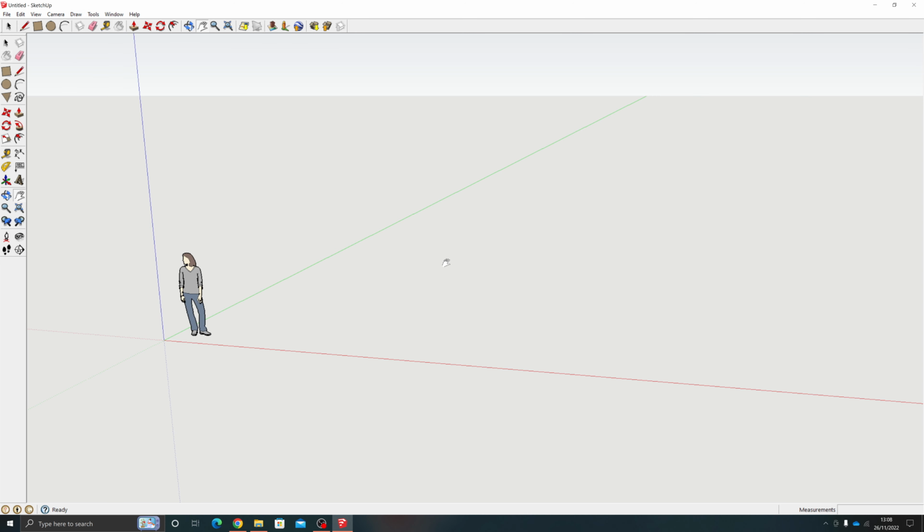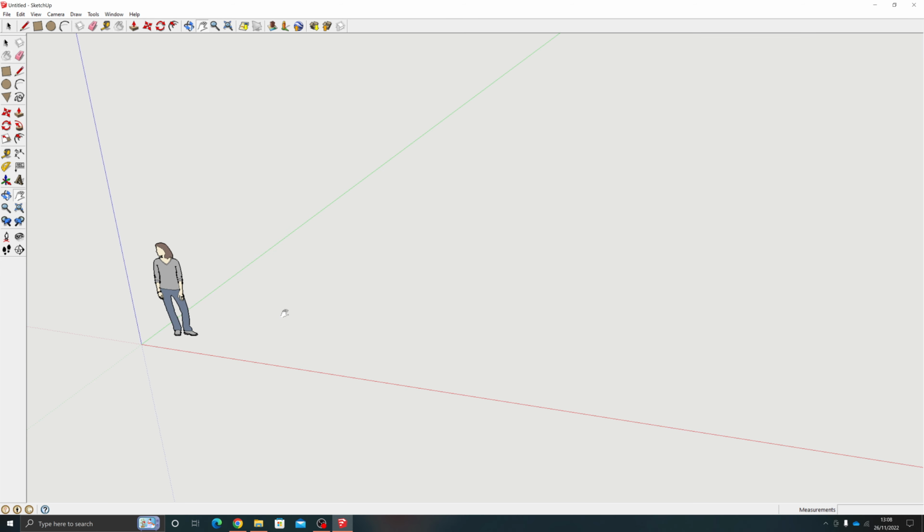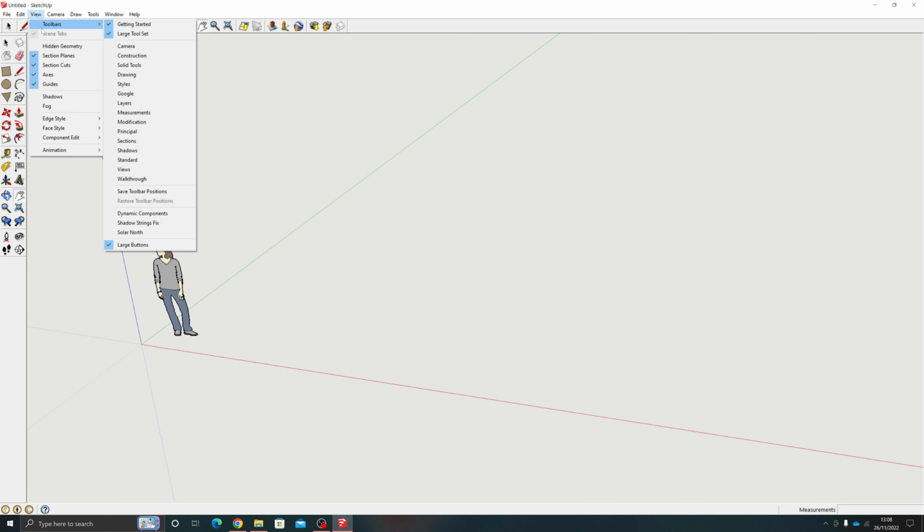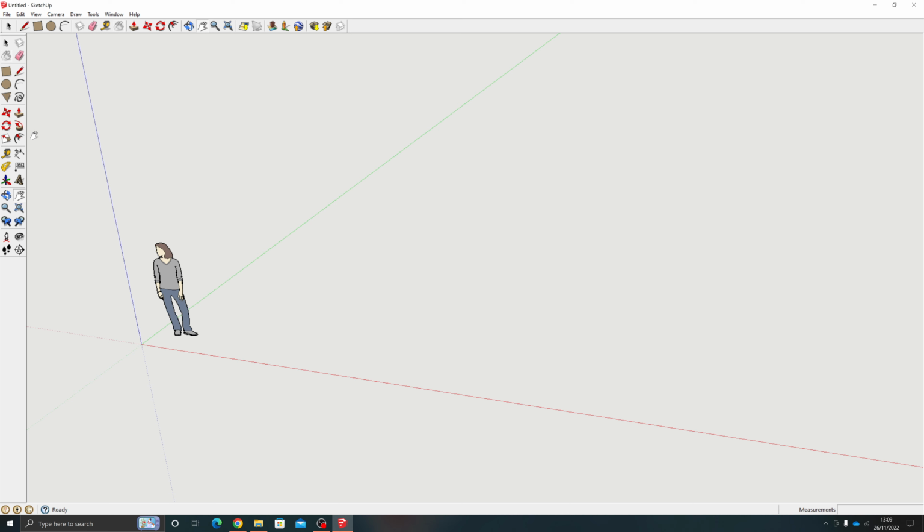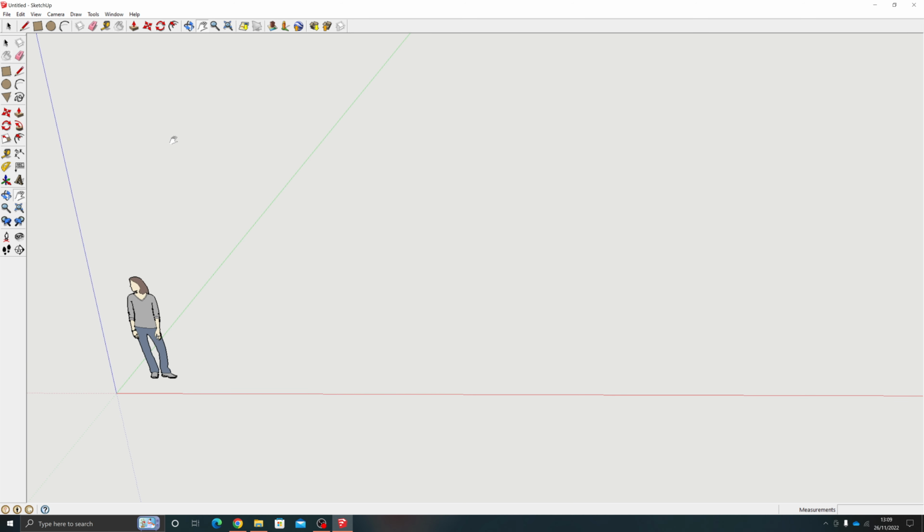Now, in this video, I'm going to work through my process of how I would design and visualize a lamp design that you're doing for your year 12 work. So, the first thing I would do is have the extra toolbars open. Again, if you haven't got them open, just select the large tool set. Just to show you again: View, Toolbars, and then Large Tool Set. Just in case you do need to add those extra bits in there, it will allow you to design a little bit easier.